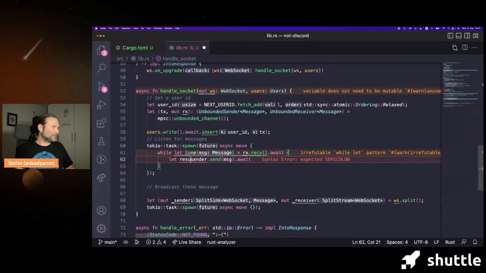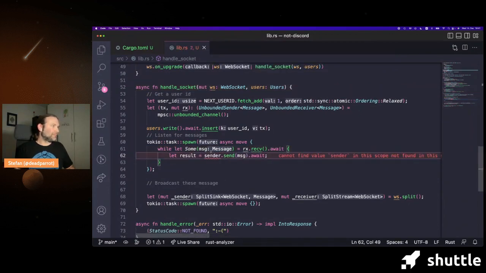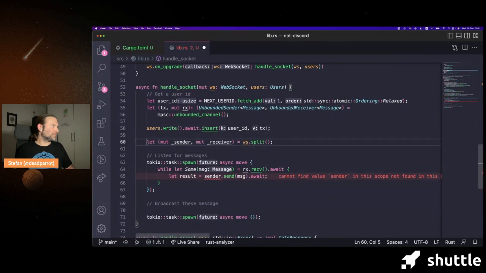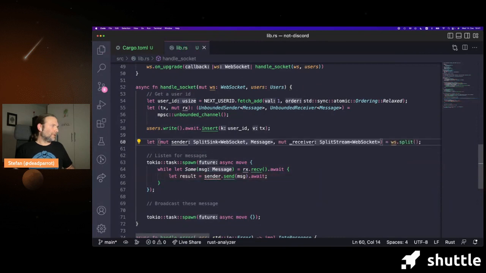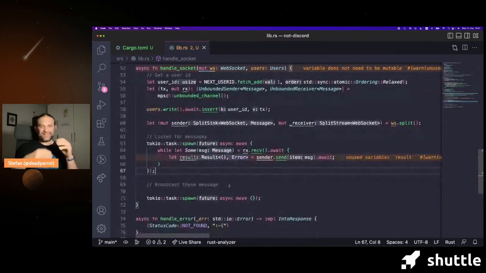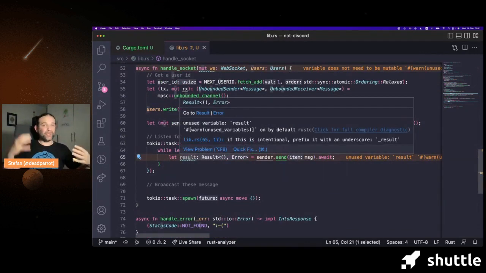So then we have, say, let result. Now we are getting, how did I call it? Ah, okay, it's down there. Let's put it up. Now I'm getting a result of an empty type or an error. So this is the second here, where option was first, where either I have a value or I have no value. Result means either you have a result or you have an error. Deal with it, do something with it.